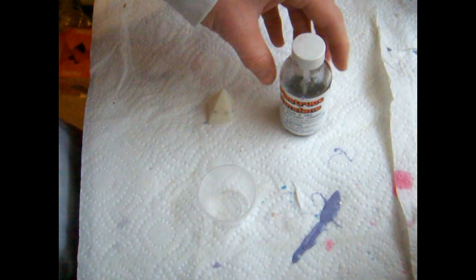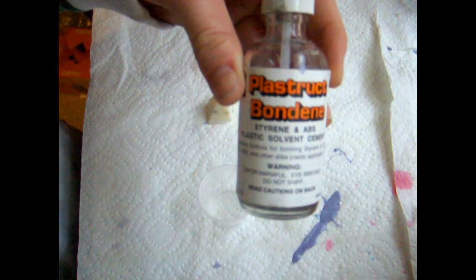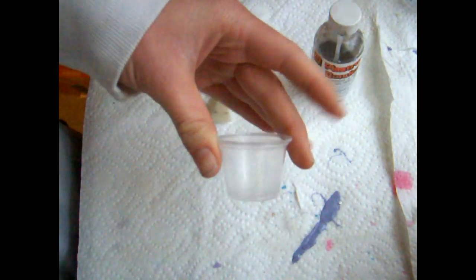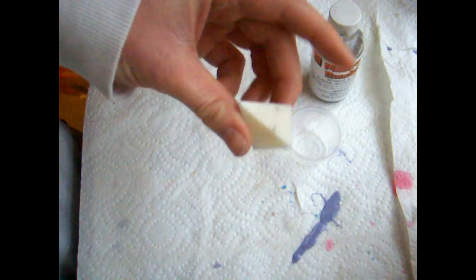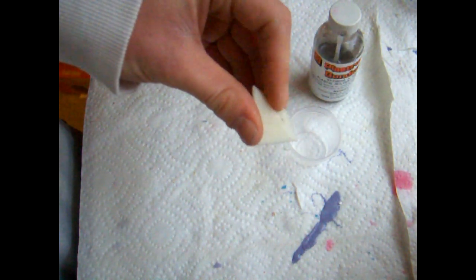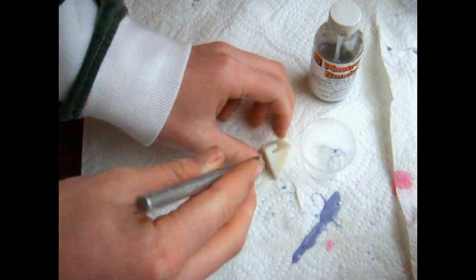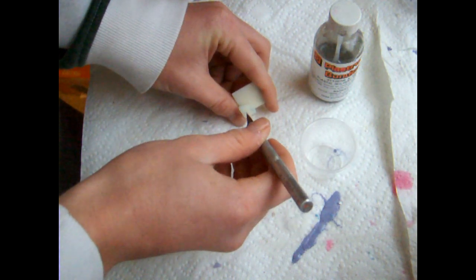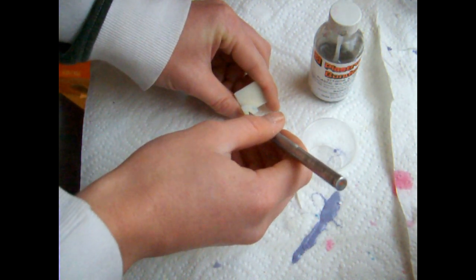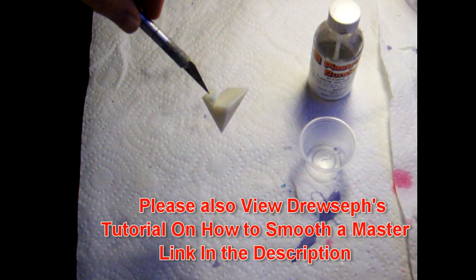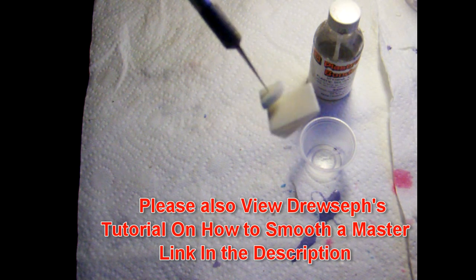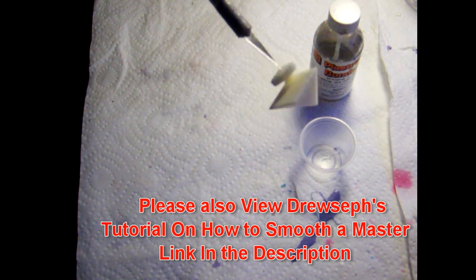Now we're going to be solvent smoothing our masterpieces. We're going to need our plastic bonding, plastic cup, and your master that you just did a light sanding with 500 and 1200 grit sandpaper. Also you'll need an X-Acto knife. First what you're going to do is basically jam your X-Acto knife into a part in the piece. Now I've got my X-Acto knife jammed into the piece just a little bit to hold it in place. You do not want to hold this with your fingers while you're doing this.